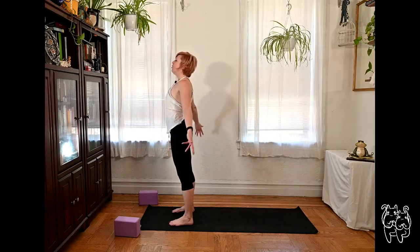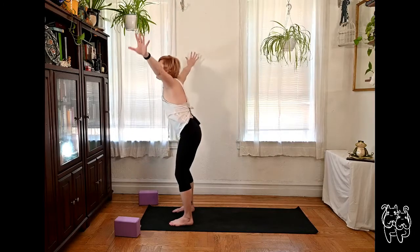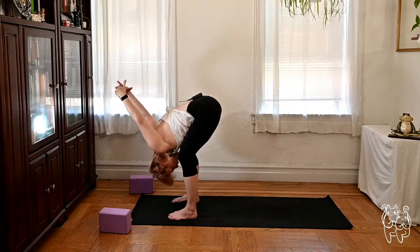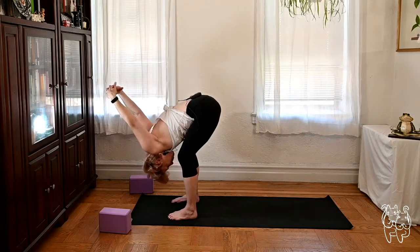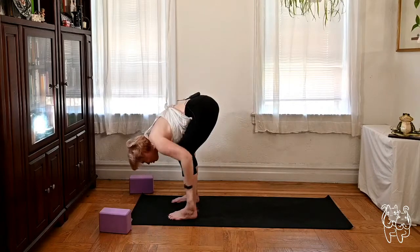Big inhale, sweep the arms around and up overhead. Exhaling as you dive over the legs, interlace fingers behind the back. Bending the knees, head down, arms high. One more breath. Letting the arms relax toward the mat, start to lift the chest.